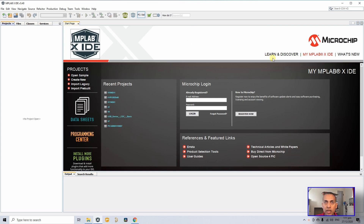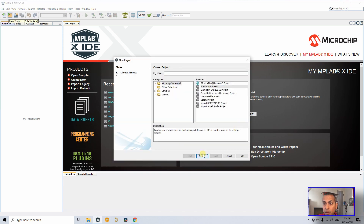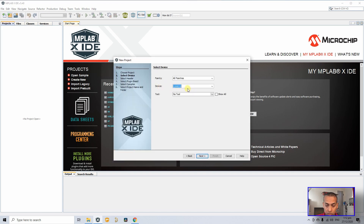Let's do a small piece of code using MPLAB X IDE and try to flash the on-board LED. This is my first time trying an AVR device on MPLAB X IDE, though I have quite a bit of experience with it for PIC devices. I'll follow the same steps: File > New Project > Standalone Project > Next, then type 'AVR128DB48' for the device.